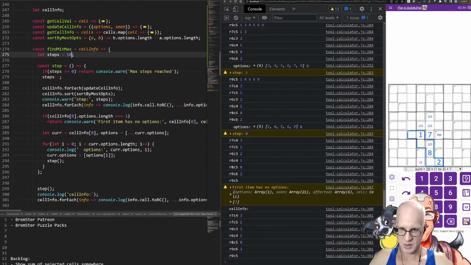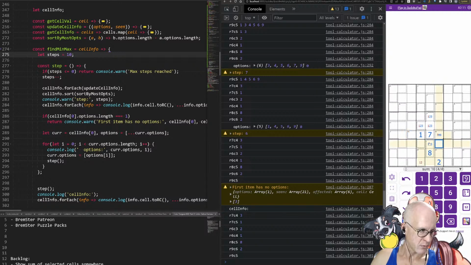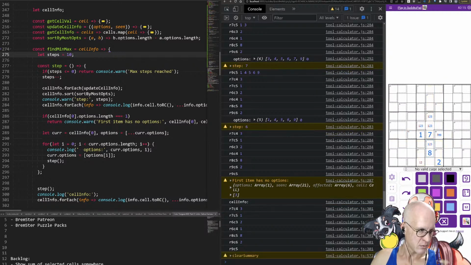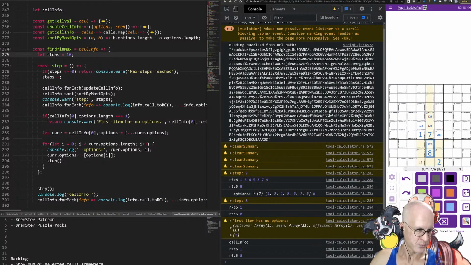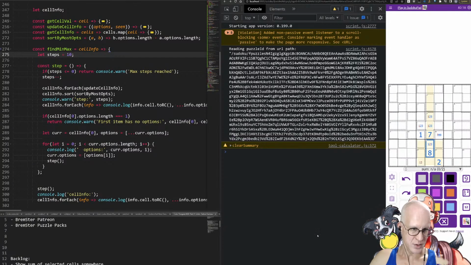So we need more steps. And I think we need a smaller sample. So let's try just with these two. I'm just going to wait for the persistent storage.